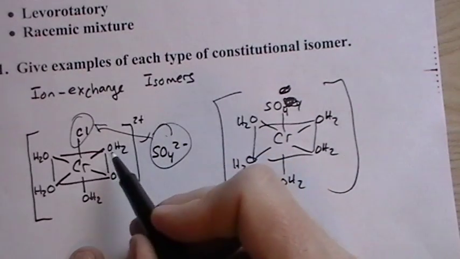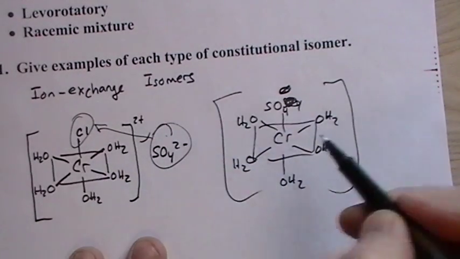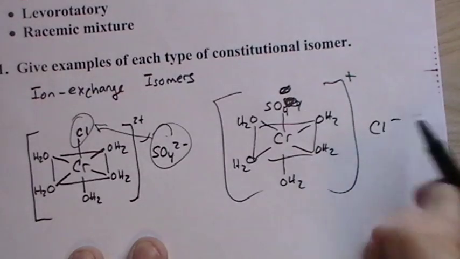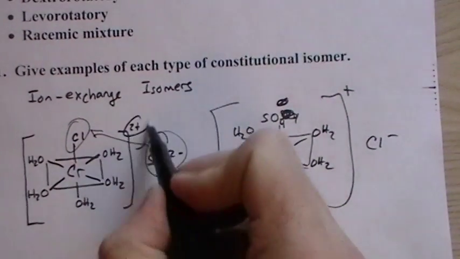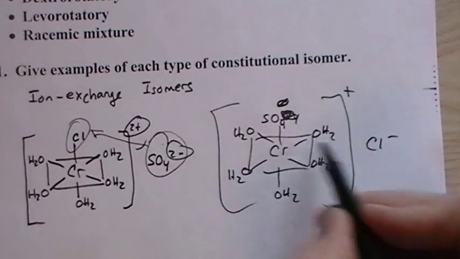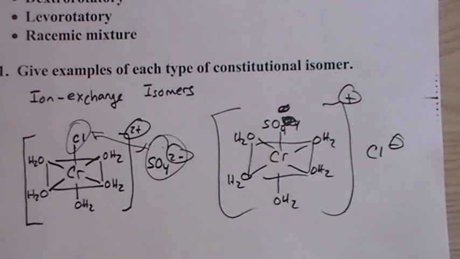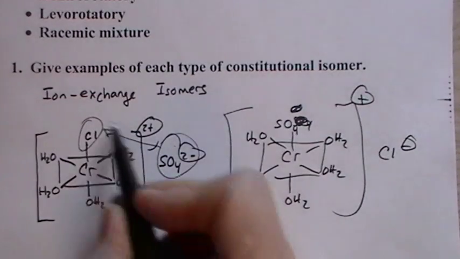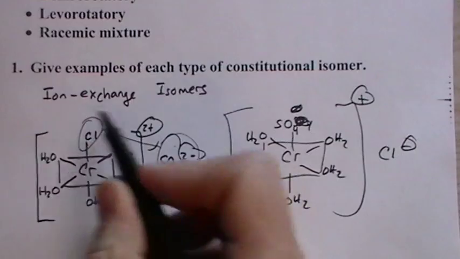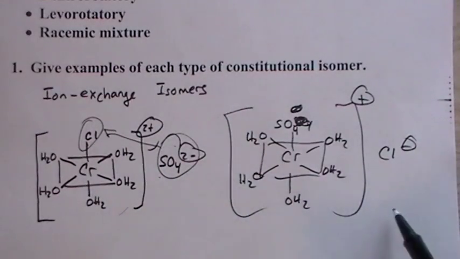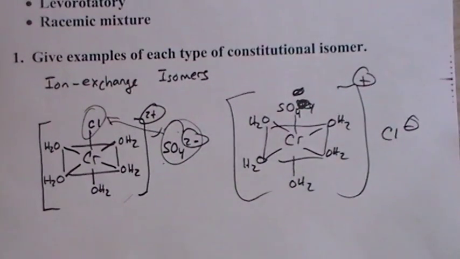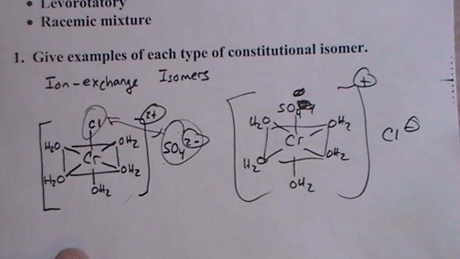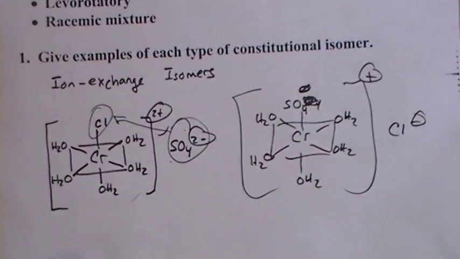Now, the charge on the chromium must have been +3, so now this is +1, and the chloride on the outside is -1. So it was +2, -2. We move the ion inside, now it's +1, -1. And you can look at that to verify that, but all we've done is change out the ions. There's ones inside of the coordination sphere, we call it, inside the complex ion, and ones that are just counter ions, and we've just switched them out. So they're different compounds, very similar but different, and they have different chemical properties. So you should be able to draw an ion exchange isomer, or an example of that.